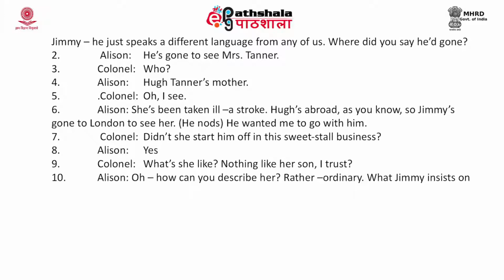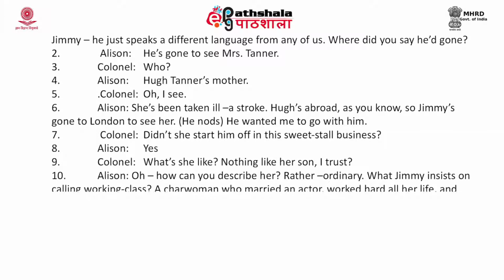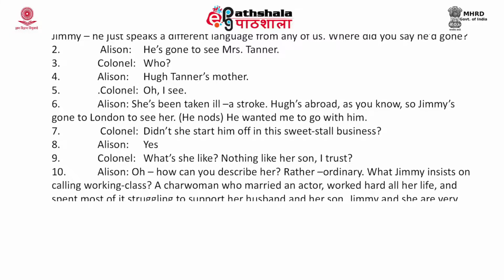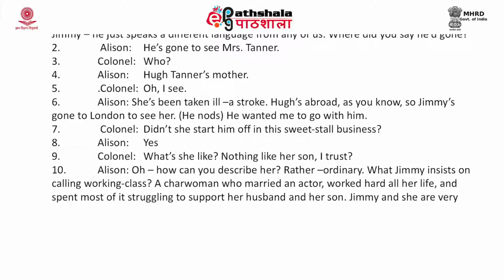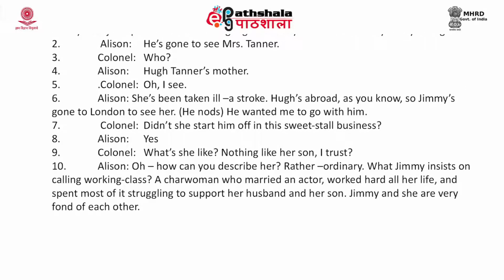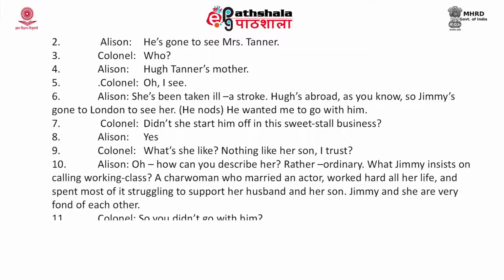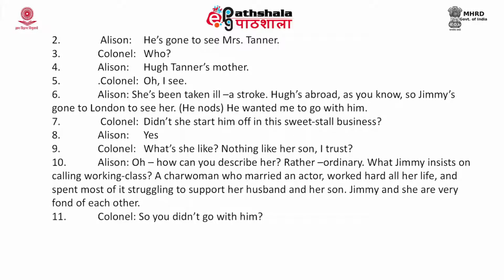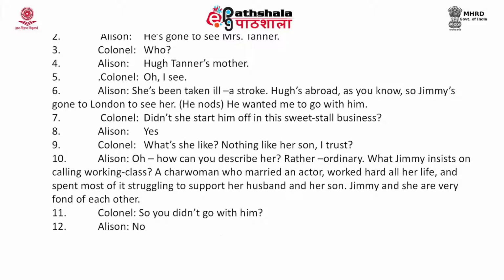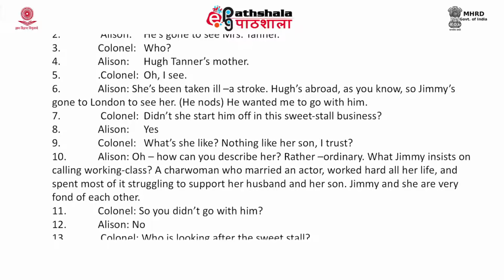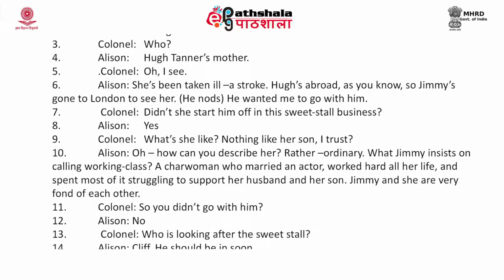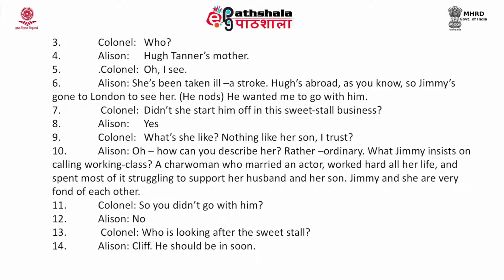Colonel: Didn't she start him off in this sweet stall business? Alison: Yes. Colonel: What's she like? Nothing like her son, I trust. Alison: Oh, how can you describe her? Rather ordinary. What Jimmy insists on calling working class. A charwoman who married an actor, worked hard all her life and spent most of it struggling to support her husband and her son. Jimmy and she are very fond of each other.